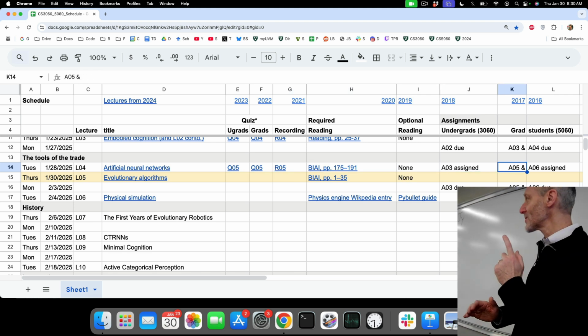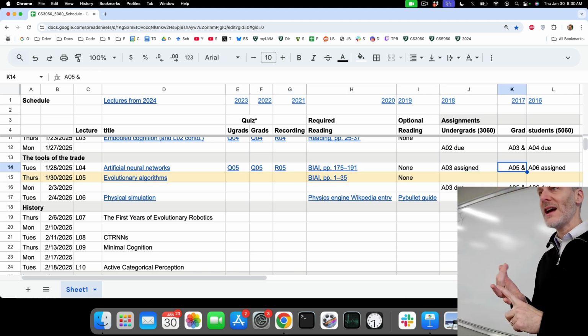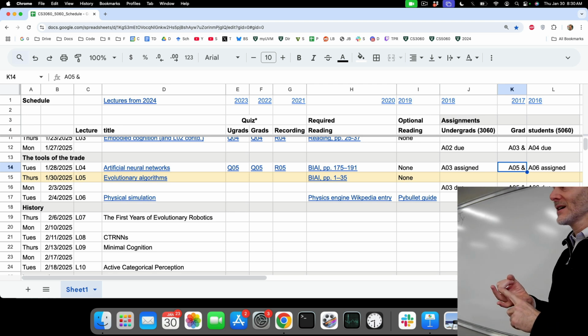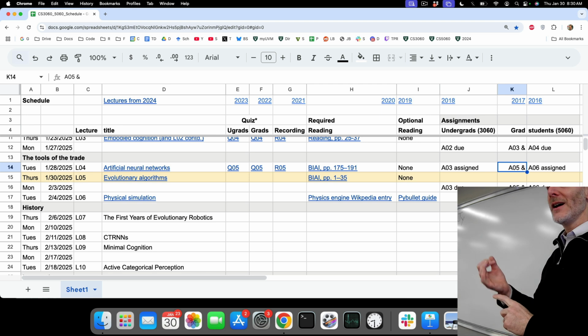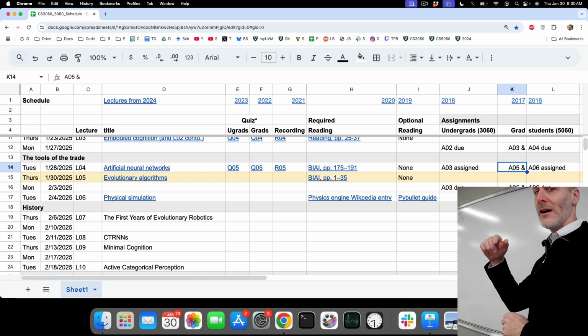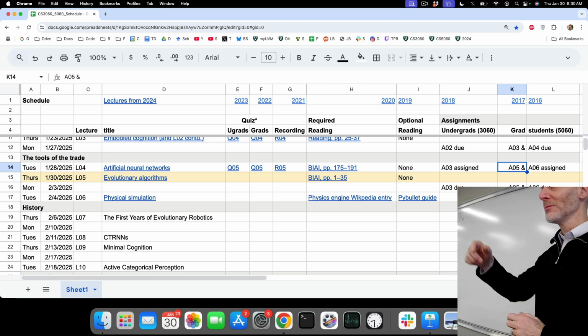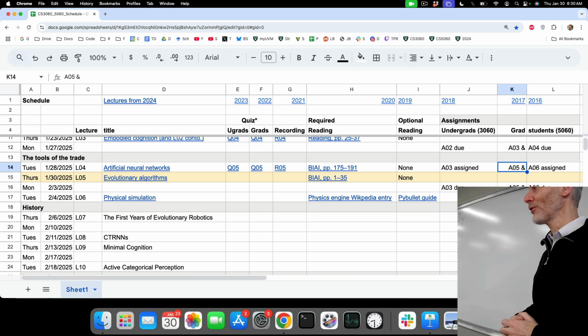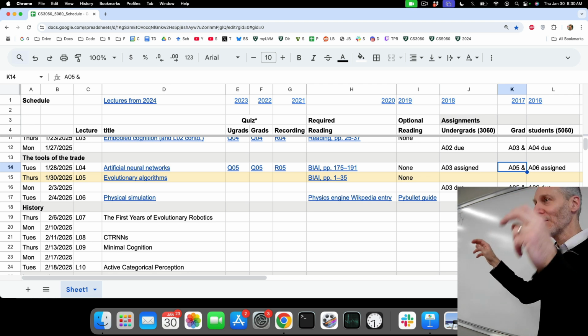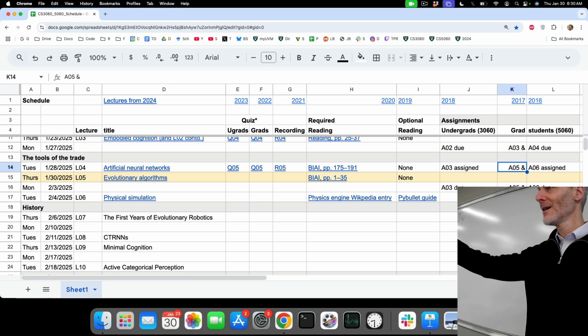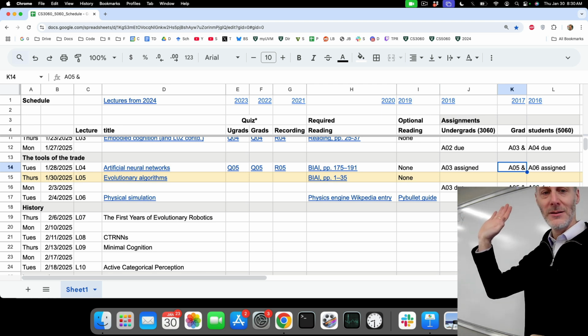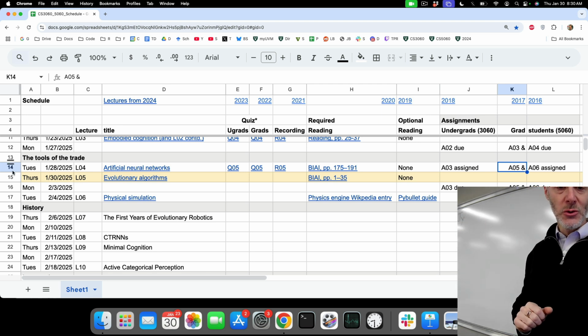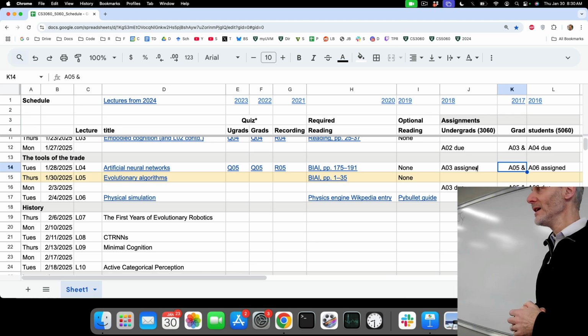I misspoke last time. Grad students, you're working on assignments A5 and A6. That's motors and refactoring, not motors and neurons. Anything I say or don't say in class is overridden by whatever is in Brightspace. If there's ever a conflict between what I try to clarify in class and what's on Brightspace, Brightspace is right and I'm wrong. All right? Okay. Undergrads, you're working on assignment 3. Any questions about the assignments? Smooth going so far? Okay, awesome.